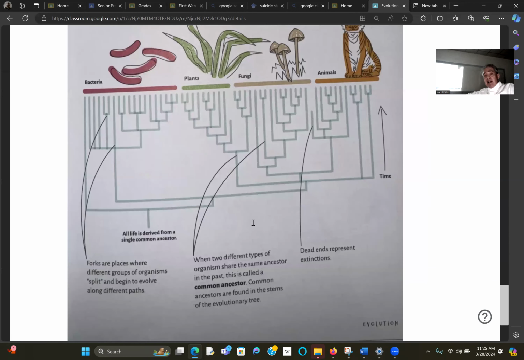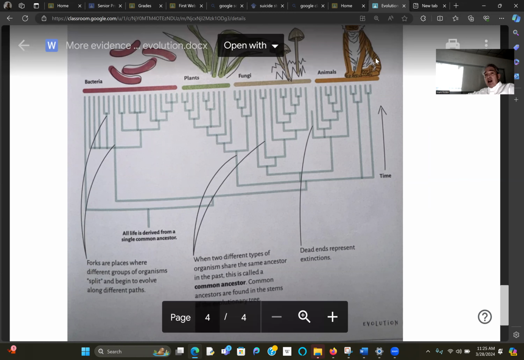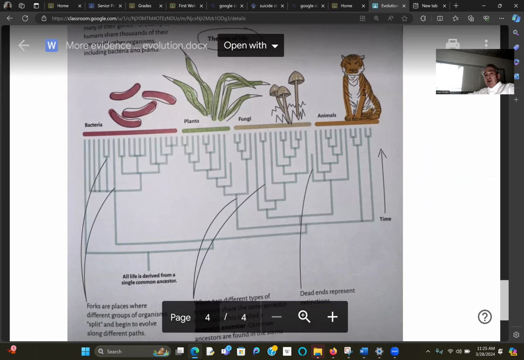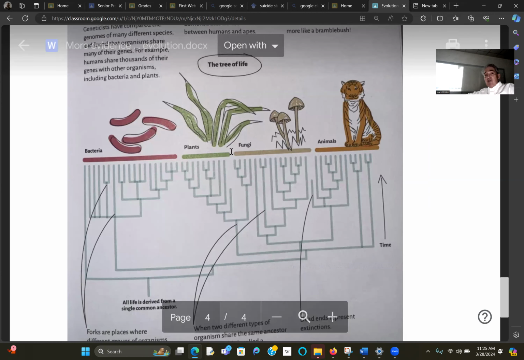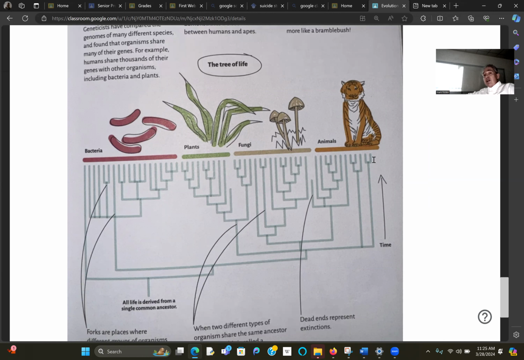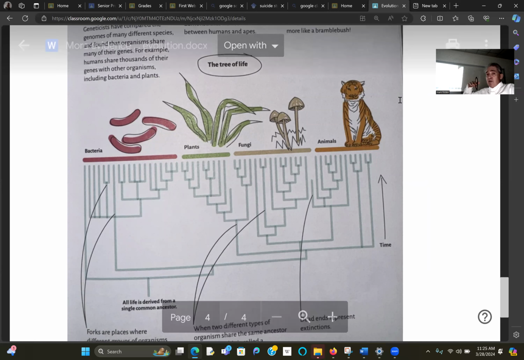And what we find is that at the very base of this kind of understanding, there is some DNA that all of us share. So in other words, we share some DNA with big mammals. We share some DNA with fungus and plants and bacteria. We share more DNA with big mammals than we do with them. And actually, with primates, we share a lot more DNA than we share with other mammals.